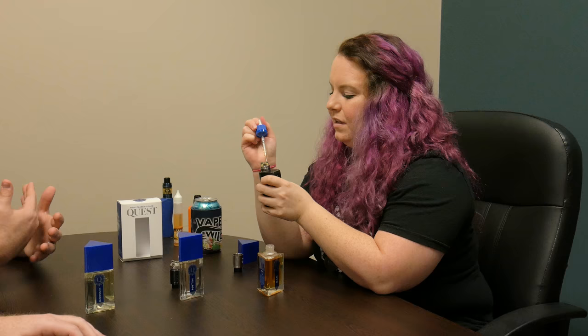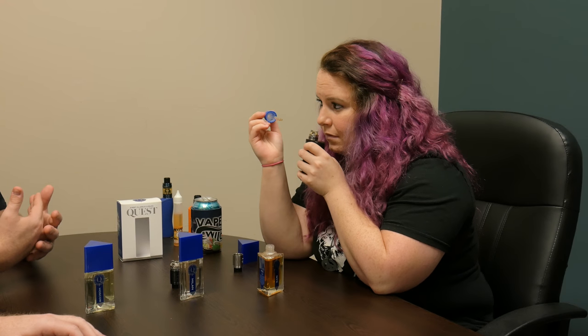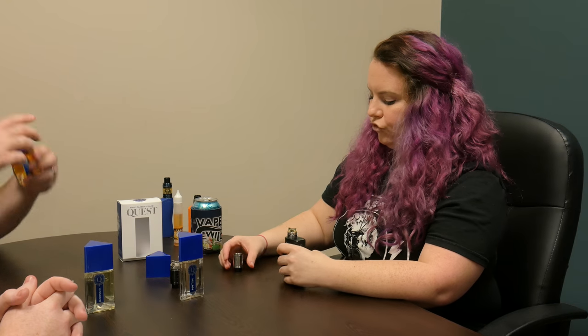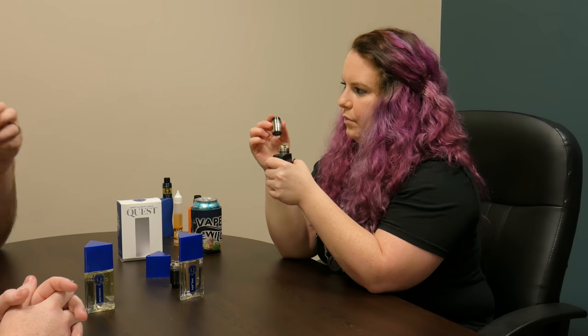I'll talk about this one a little bit before we actually taste it. It's a caramel apple with a slight... You think it's a caramel apple? I do, I think there's a caramel. It's a candied apple, which to me says caramel. They have candy — I understand — but I think I get a little bit of very slight... I get a red apple with a slight caramel candy and a slight crust, but it's not overpowering. It's really really good in a tank so I'm interested to see what it tastes like on a dripper. It smells like straight up sweet apples — it smells like caramel apple.